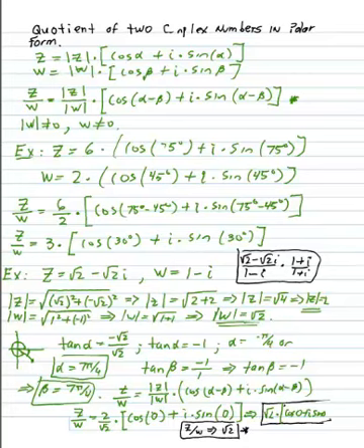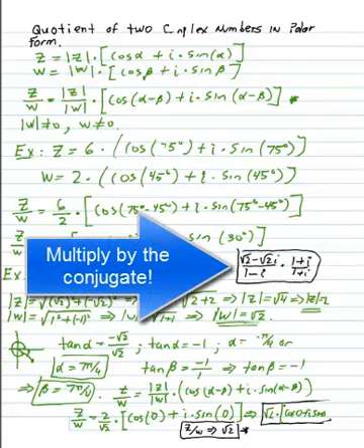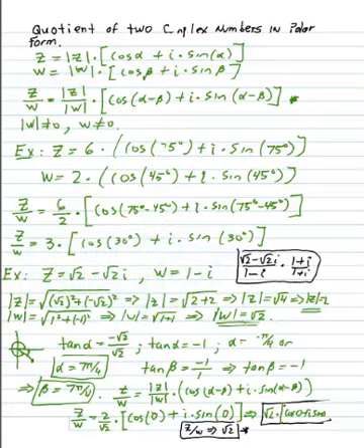So for these two complex numbers, z divided by w is just going to be the square root of 2 in standard form. And in polar form, the square root of 2 times the cosine of 0 plus i times the sine of 0. Now if we remember doing the problem in standard form, we would have to take the square root of 2 minus the square root of 2 i divided by 1 minus i, and to divide complex numbers in standard form we would multiply by the conjugate, 1 plus i over 1 plus i. And when you do that multiplication in standard form, multiplying those two straight across, you will end up, at the end of the day, with the square root of 2.